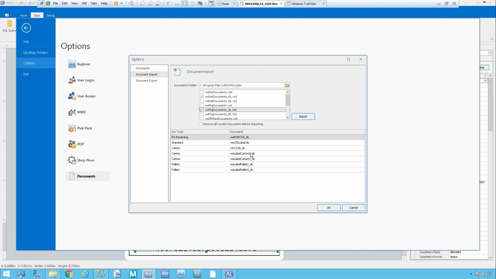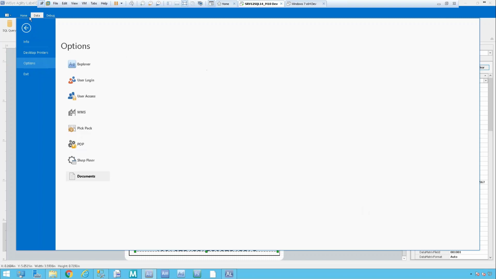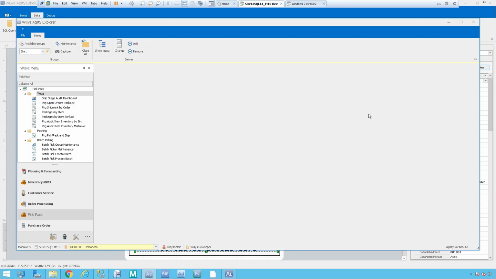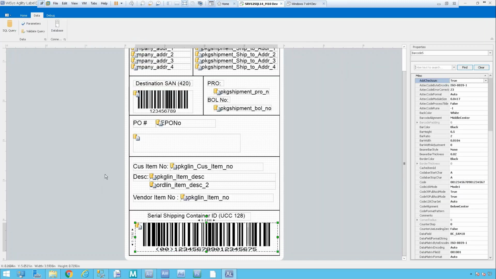Also, here's my package one. So here I have my carton labels and my UCC 128. And you may not want to use these, but you may want to go ahead and import them so it expands them into the doc directory, and you can take a look at them for samples. And maybe those are a start of a customization if you want to build your own. So that is a quick overview, of course, of how to get started with the labels.